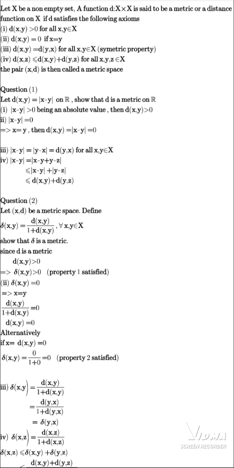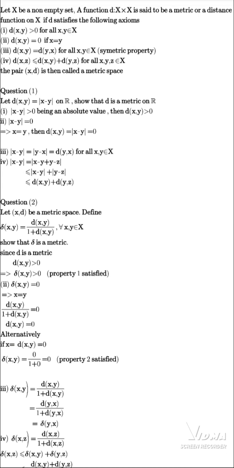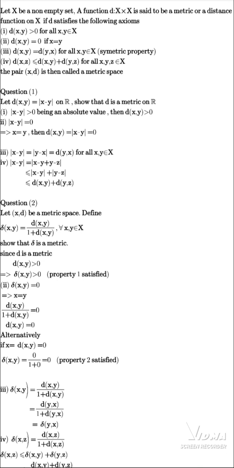Third condition, d(x, y) equals d(y, x). So this is called the symmetric property. The last one, which is called the triangle inequality, we have it to be d(x, z) less than or equal to d(x, y) plus d(y, z) for every value of x, y, z in X. So when we bring the set itself with the distance together, then we call it what? A metric space. But it is just an ordinary set if it is X alone. But once we bring the distance and the set itself together, it becomes a metric space.